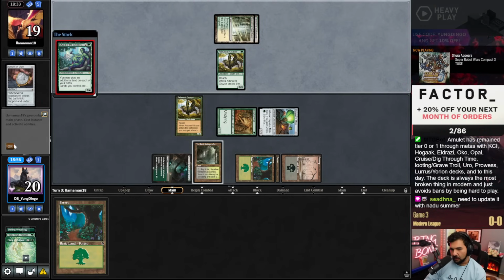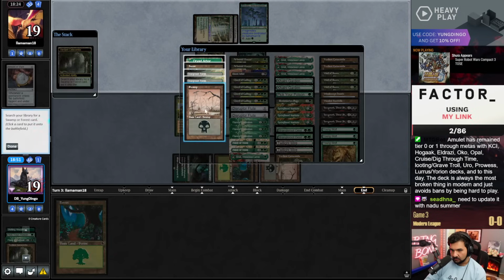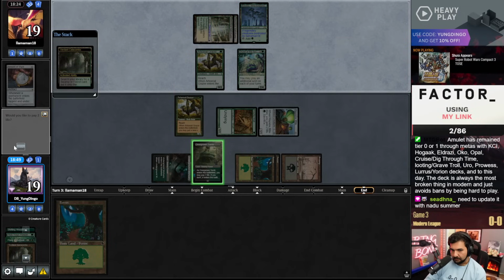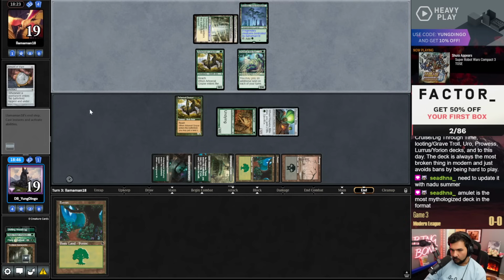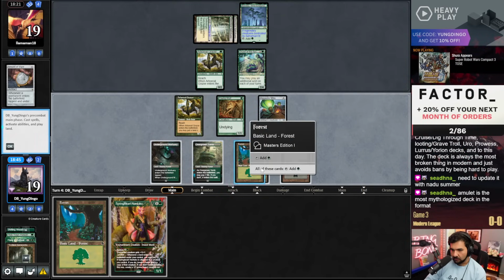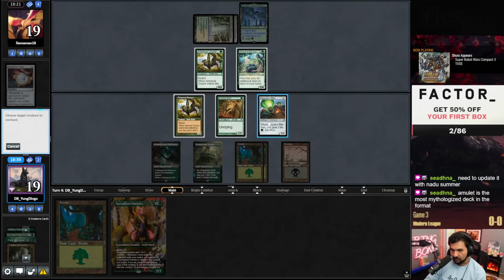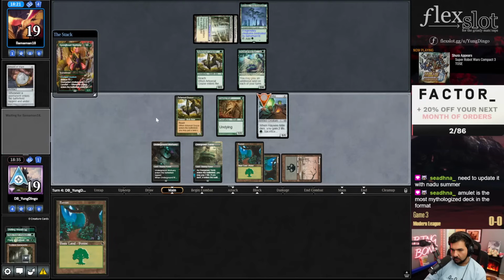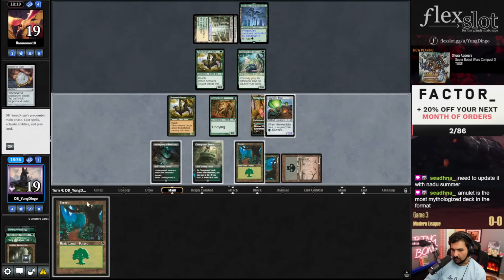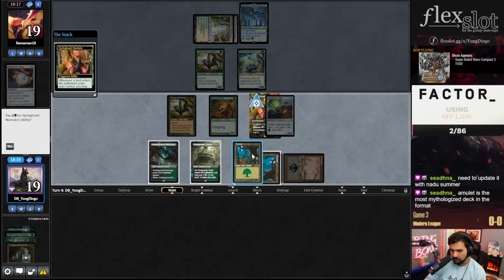I gotta bestow my Haywire Might? No. Alright, need to find Cord or Yawg. Spring Heart on MTGO. Alright, maybe we bestow this on Haywire Might. And make a copy of Haywire Might. I shouldn't have fetched the thing because I forgot about Spring Heart.